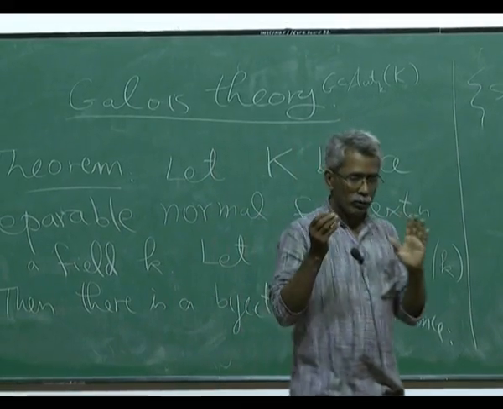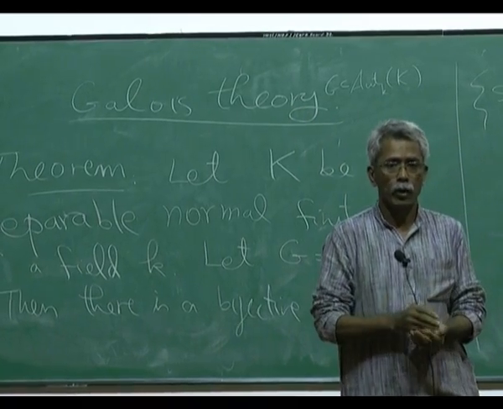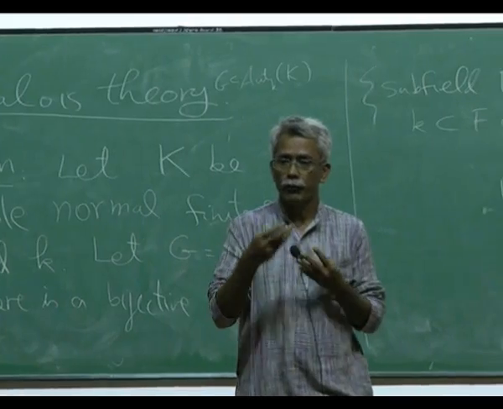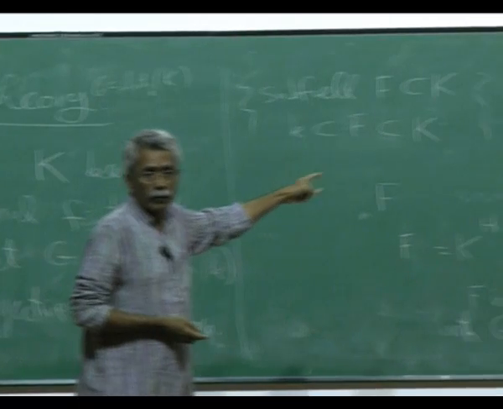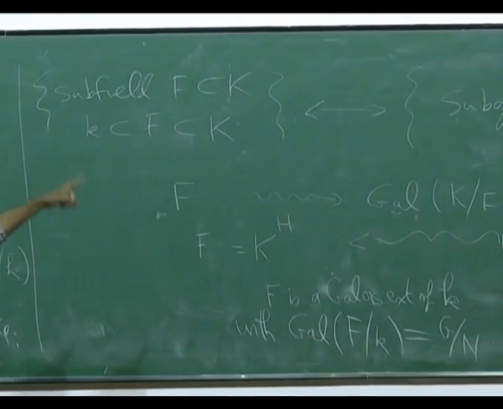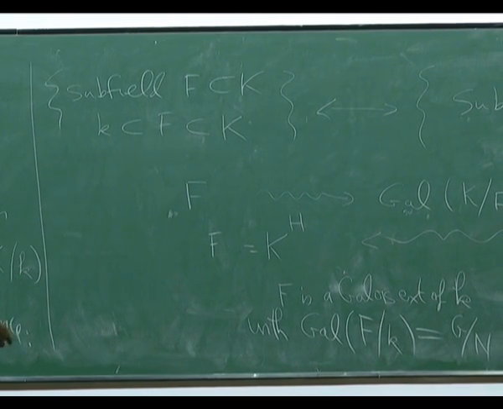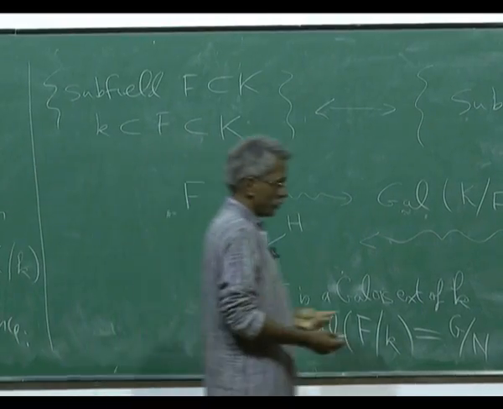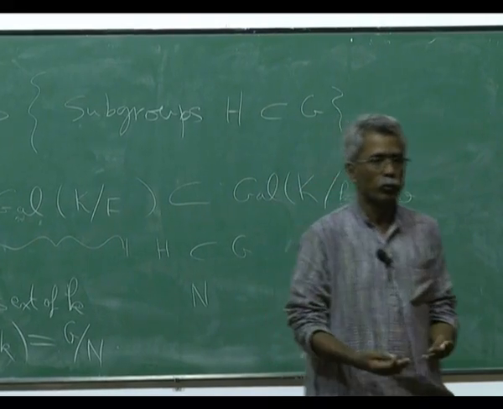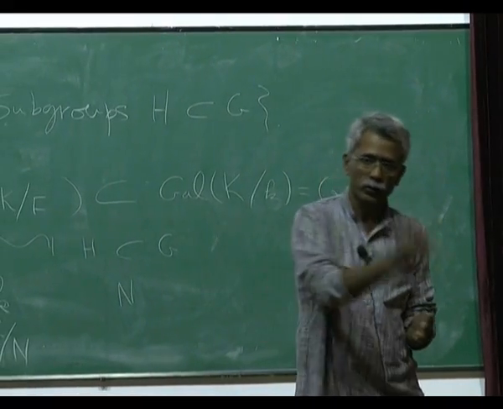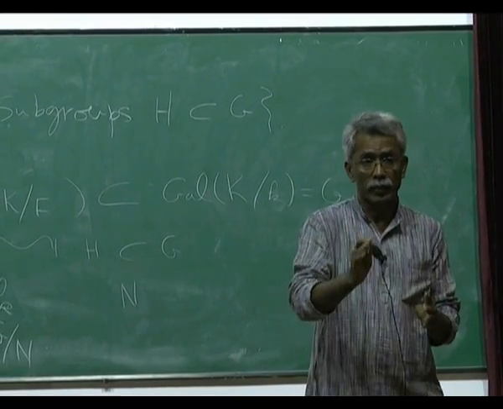Now you have a bigger field capital K over small k, and you want to understand what are all the possible subfields that K can have, which contain small k. I am going to work out a lot of examples, then you will see all these things. And what this theorem is saying is that there are as many subfields as there are subgroups, and there is a correspondence. I give you a subgroup, you can construct a subfield. You give me a subfield, I can construct a subgroup, and it behaves nicely.